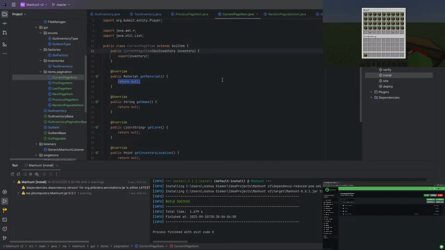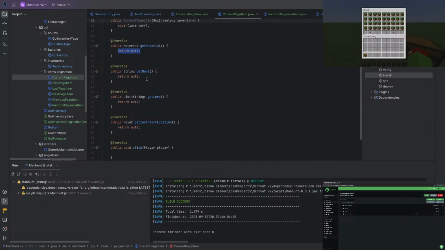Basically, the material could be a book, could be an enchanted book. I think a sign will do fine. I think that's what I did last time too. Let's do ChatColor.AQUA plus page.